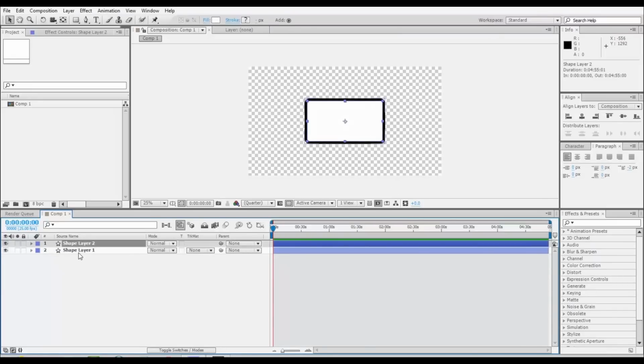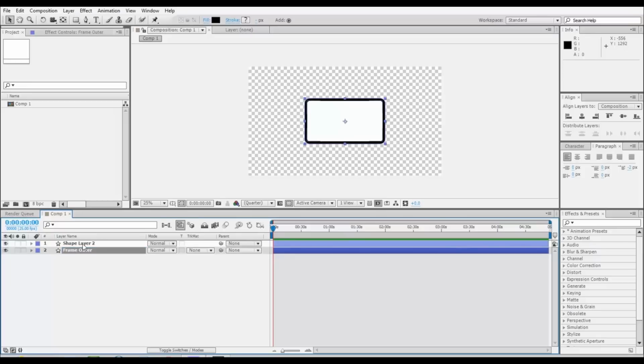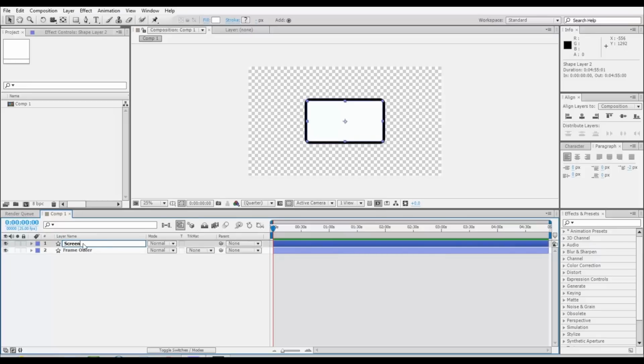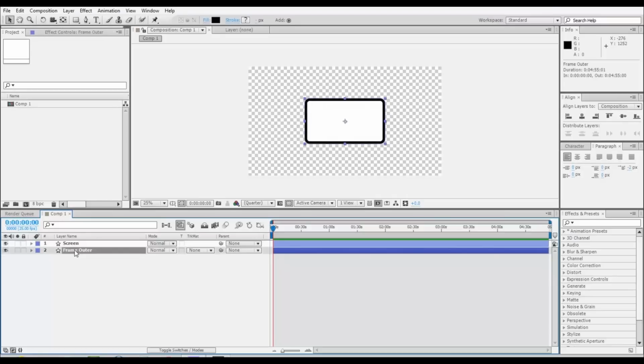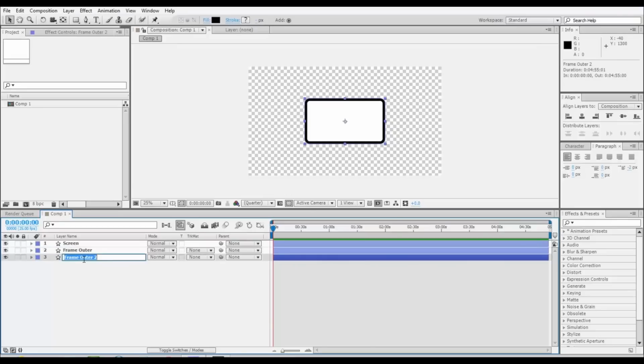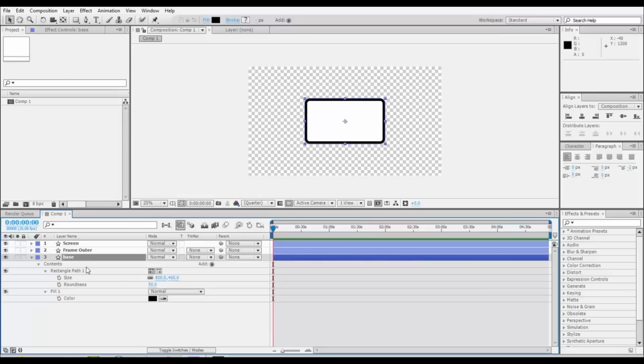And we're going to call this something like frame outer, call this something like screen, just so we can remember what parts are which things. So right now we're just concerned about building what the TV is going to look like. What other parts are there to this TV? I believe we will require a base, so duplicate this frame outer here, call it base, hit UU again, and pull up some information about it. Set the size in to be like 300 by, that's kind of a strange sized base. Anyway, select the whole layer and move it down a bit.